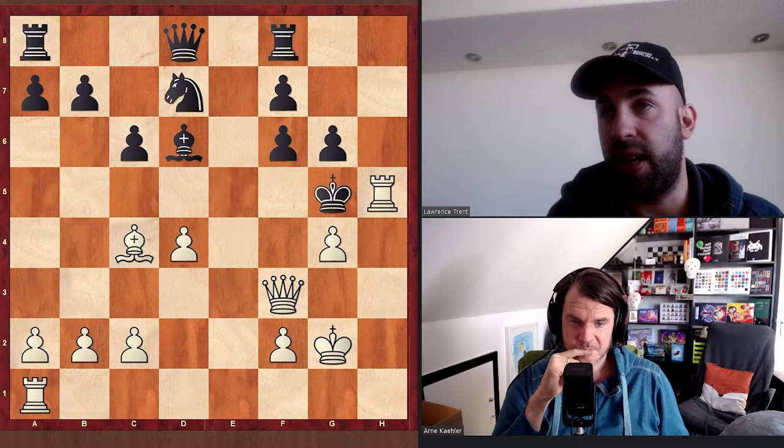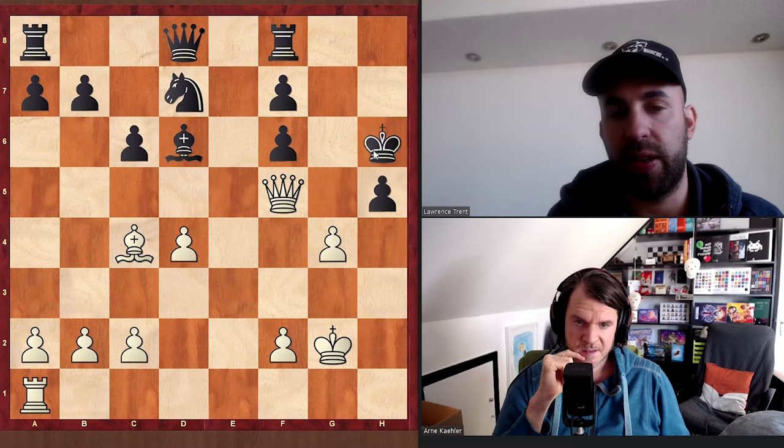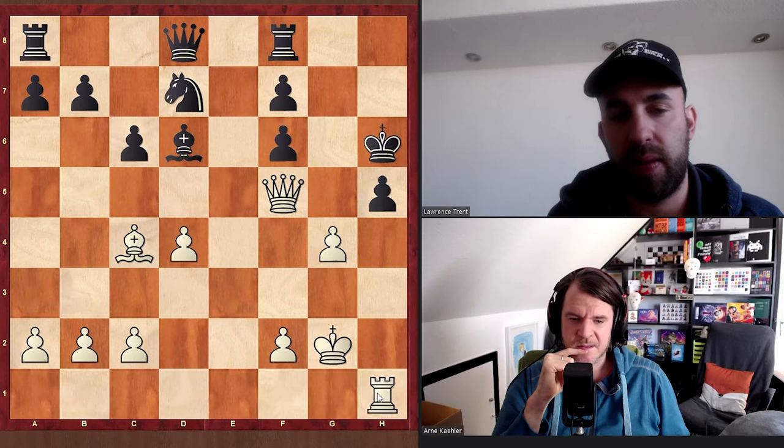And then you start to realize it leads to forcing variations. It's very easy to calculate. So g takes h5. Queen f5 check. Queen f5 check. King goes to h6. And now I believe rook to h1 is the final hit.